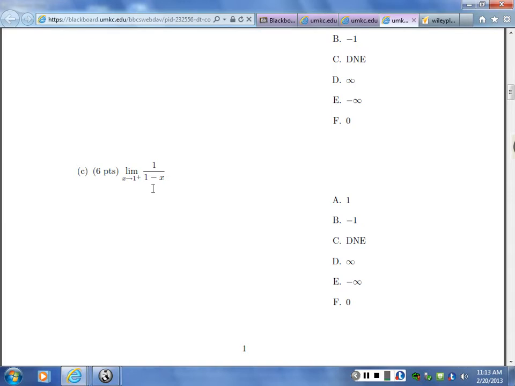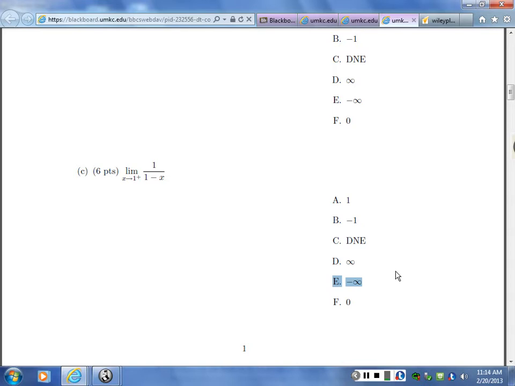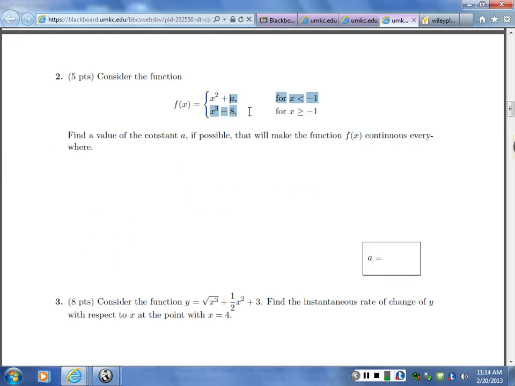There could be a negative on top and a negative on the bottom that cancels, just like the first problem on the second page of your exam. And that shows up here, and the correct answer is negative infinity. So sorry for any of that confusion there. Negative infinity. If you just went through your head and didn't write anything down to check yourself and put positive infinity, that's 6 points.